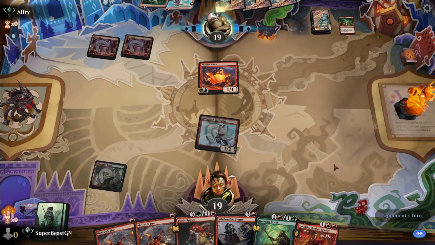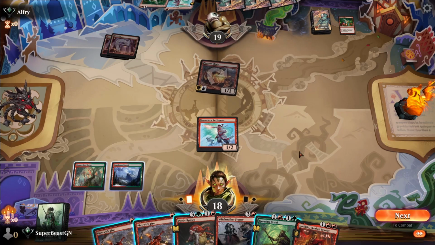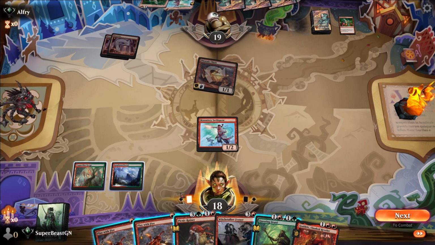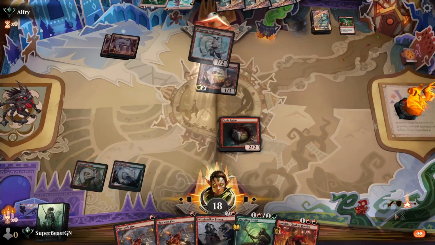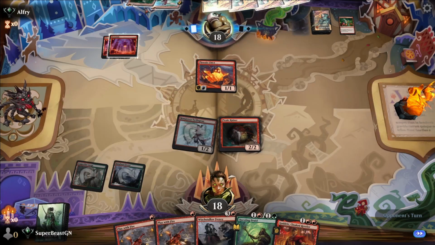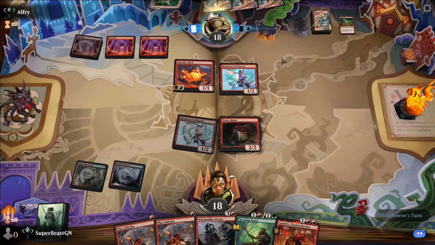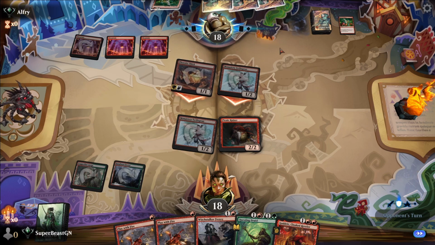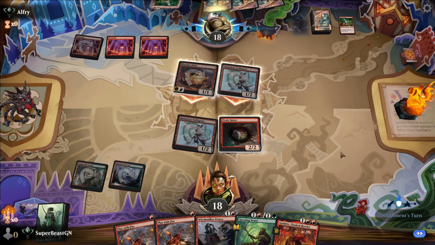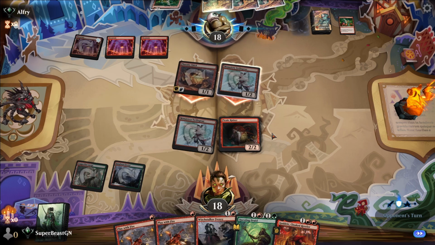Reckless Impulse. And they already played the land, so that's awesome. Mm-hmm. I'm gonna put this out. I need some creatures. We need to raise them. I think they're gonna go land into Monastery Swiftspear into Reckless Impulse. Or it's gonna be the Monstrous Rage. That would probably be bad, but you're gonna just kill my Picnic Ruiner. Don't kill my Picnic Ruiner. He ruins picnics. That's all he does.